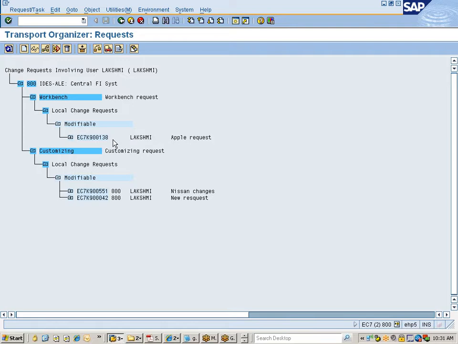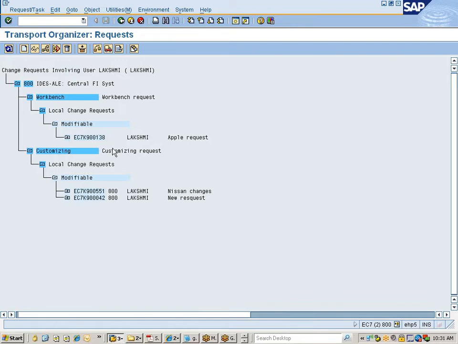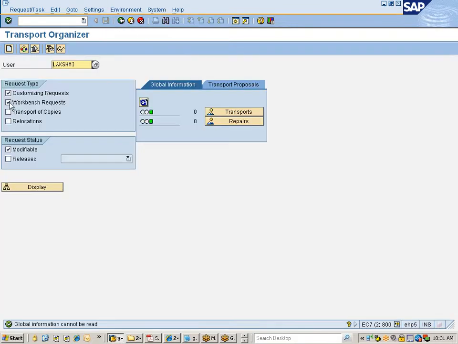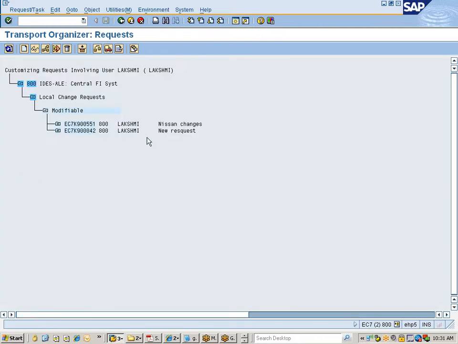I'll just go back. If you remove this one and then go with display, you would see Nissan changes. Who has created a new request? Did somebody change created?